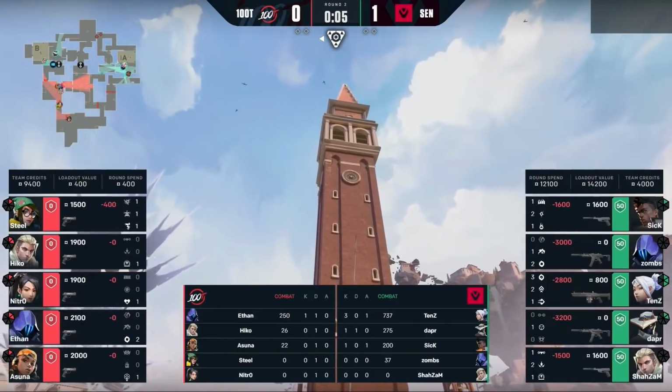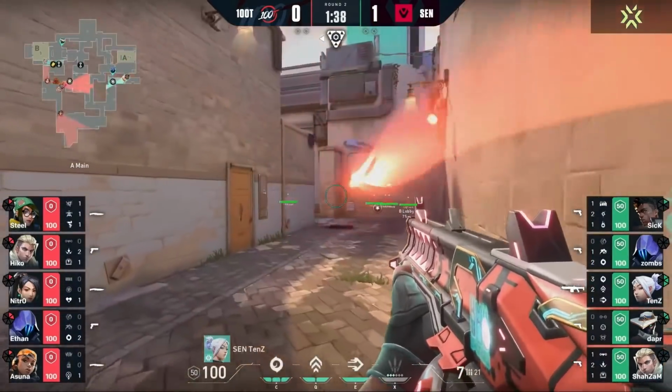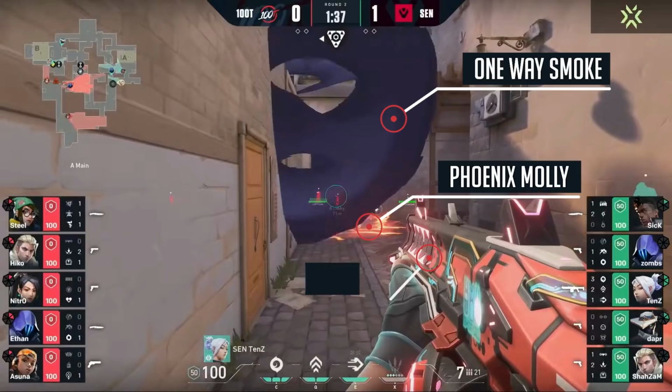Now, the next play I really wanted to showcase is a 3-way play by TENZ, Zombs, and Sick that I really like and I really love. If you're ever 3-stacking, you should definitely try this play. Watch how Zombs is going to create a 1-way, Sick is going to molly, and TENZ is going to walk up with the Judge.